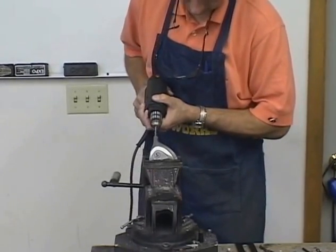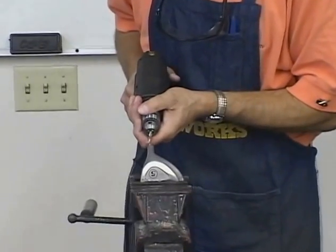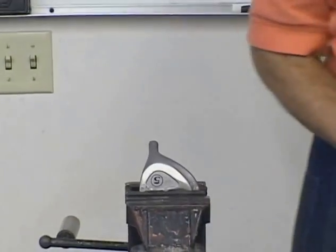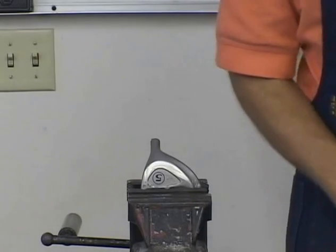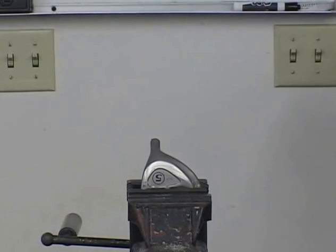And drill carefully down easily to the mark that I put there. So, okay, that's not a problem. We don't have to worry about drilling any deeper. Now, I'm going to switch to a heat gun.